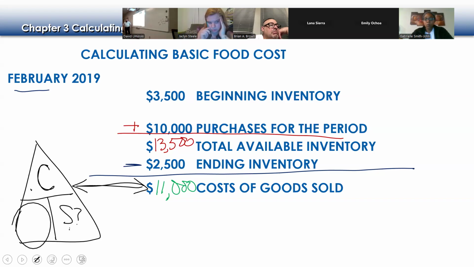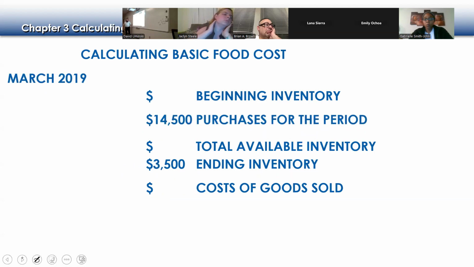Okay? So would it be a problem if we were to sell more, or we sold less? That's when there would be a problem, right? And that's when we wouldn't have reached our goal? Well, it depends on the percentage. At that point, we're looking at the percentage. So again, if we are aiming for a 30% food cost and our costs are 30% of our sales, then we're right on target. Okay? So now let's do another example.